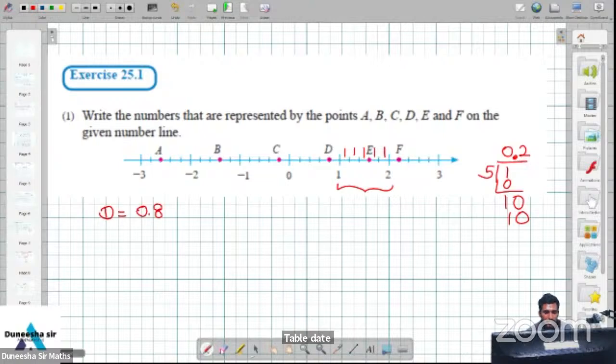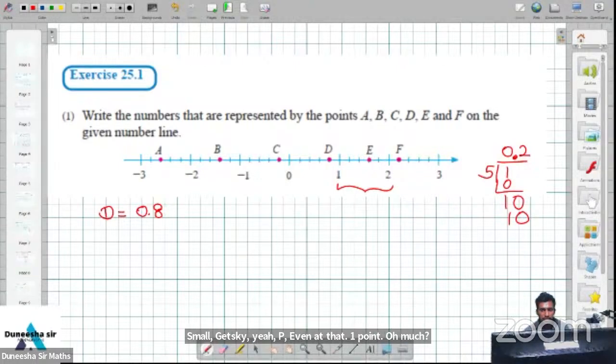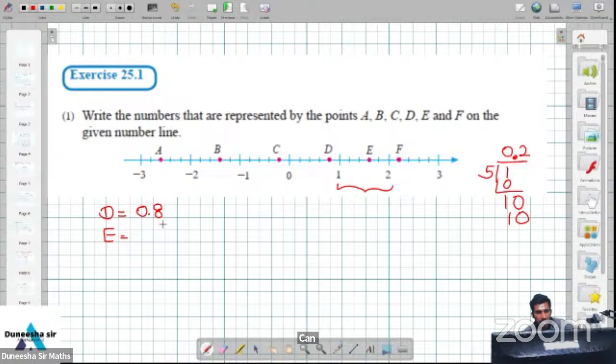Okay, can you get the other points? E point passes 1. And how much distance is passed by the small gaps? After you get the answers, I will do E. How much is E? Tell me. It passed 1, so 1 point. How many small gaps? 1.6. Yes, 1.6. Okay, get the other answers and send me. Do it quickly.